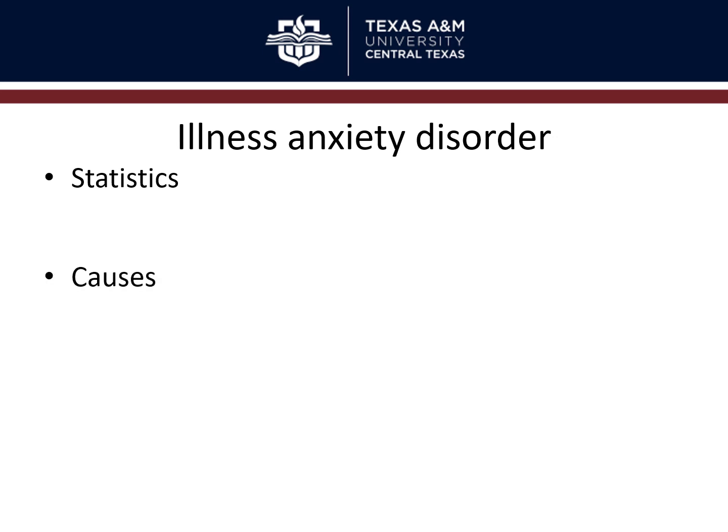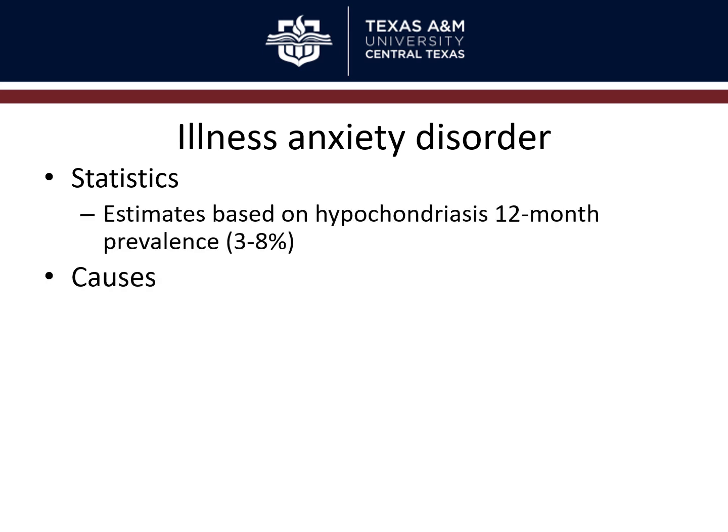Okay, in terms of prevalence, well, that's weird. Estimates based on the previous disorder, hypochondriasis, put the 12-month prevalence rate between 3 and 8%. So again, similar in range to somatic symptom disorder. For causes, again, probably some sort of non-specific genetic influence, similar to what we see in anxiety disorders. It tends to run in families. But what tends to run in families is more of a tendency to over-respond to stress, to respond in maladaptive ways to stressful situations. Some learning is probably involved.